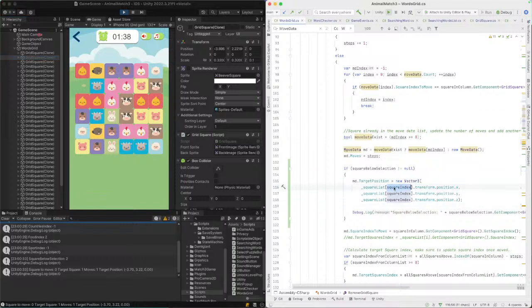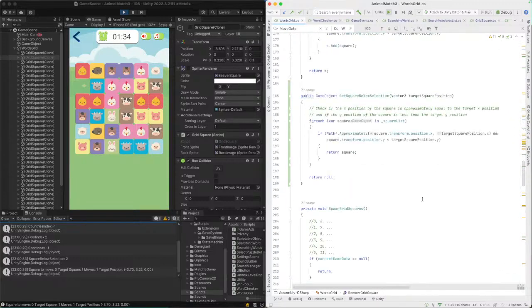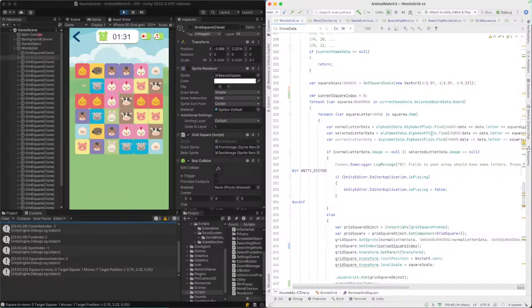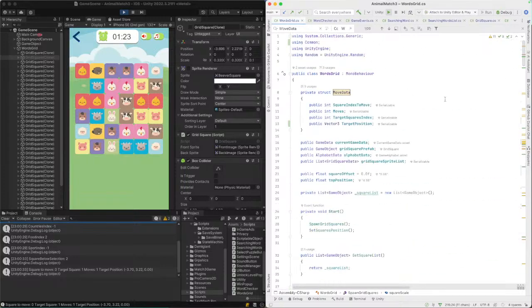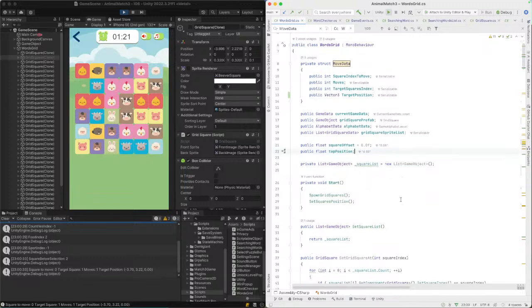Oh, instead of doing that, we can go the other way as well. We can get the square scale. Okay, so let's try a different way.